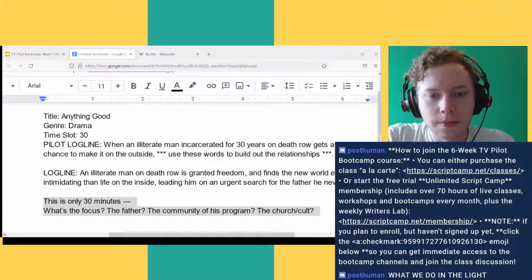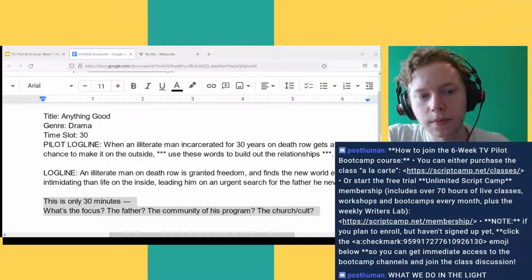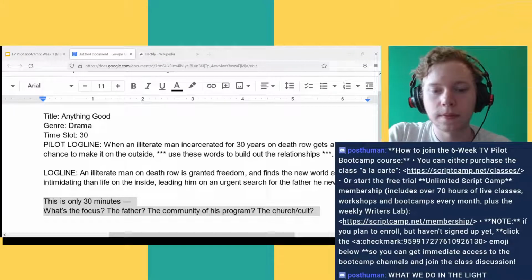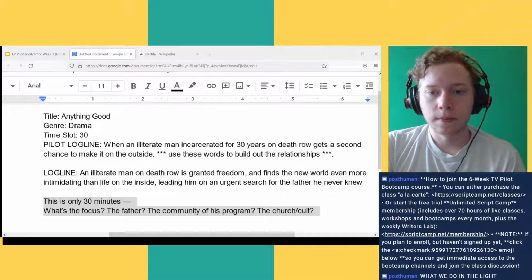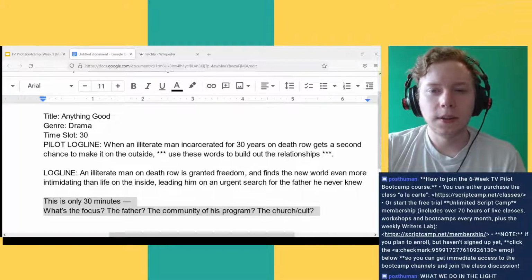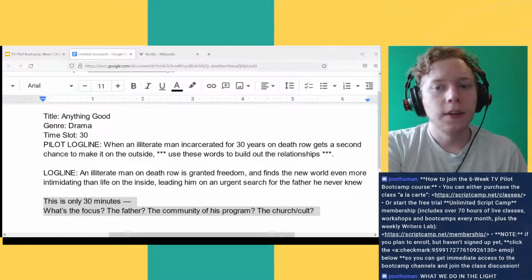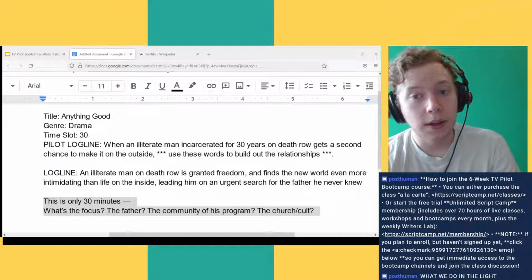I think him being on death row would not fit this, because as far as I know, none of the, well, it doesn't have to be based on reality. I realize that, but it kind of doesn't make sense either. I don't know of anybody who's come out that's actually on death row, so that's something that wouldn't be probably realistic for maybe a drama. But again, anything goes in film, I guess.